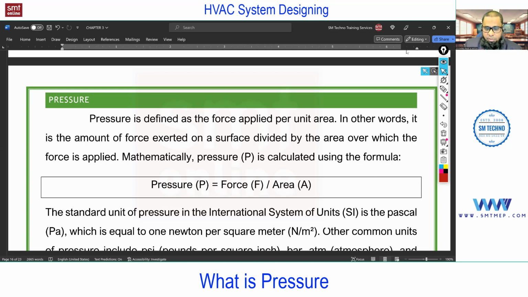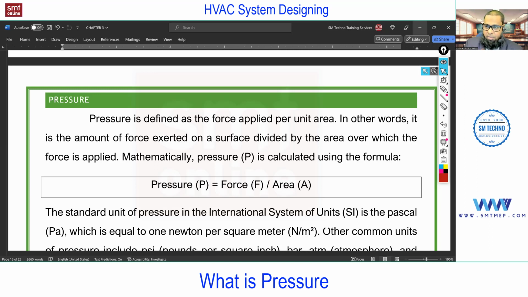This unit area is important. Suppose I compare pressure and force: in force we are not considering area. Force is a push or a pull. It's a vector quantity. But in the case of pressure, whenever we talk about pressure, we are considering force per unit area. This unit area term is important. If you do not consider this unit area, it means you are not talking about pressure. We are talking about the force or total force, etc. But when you talk about pressure, we are always considering force per unit area. Okay, so this unit area is very, very important.